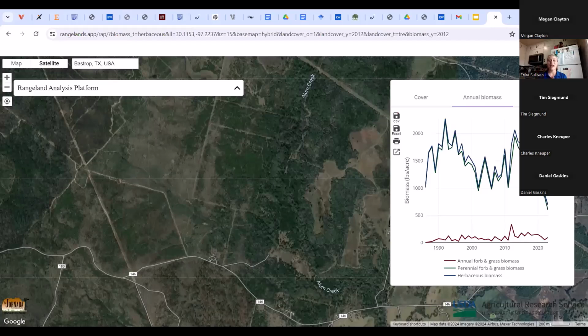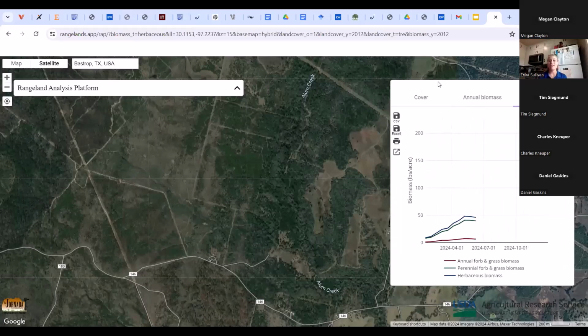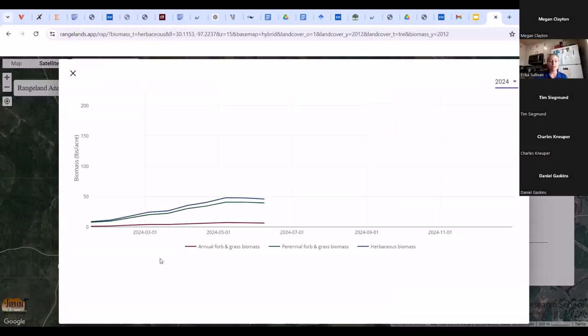Okay, and so the last thing I want to show y'all here is the 16-day biomass. This is the most current, up-to-date data that you can actually pull from the Rangeland Analysis Platform. And so I'm going to enlarge this again. As you can see, this is for 2024, so it's already tracking. If I hover my mouse over these different lines, every 16 days, so we've got 217, 304, it's pulling in those biomass estimates for this year. And at least for this area, it's nothing really significant or standing out to me currently.